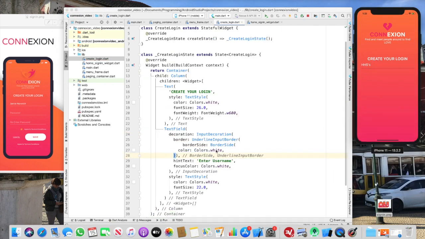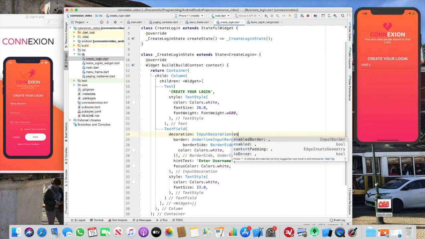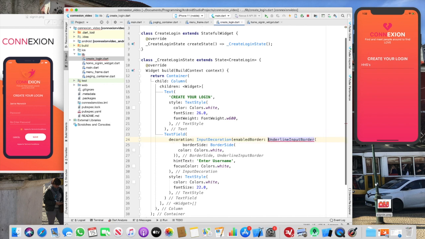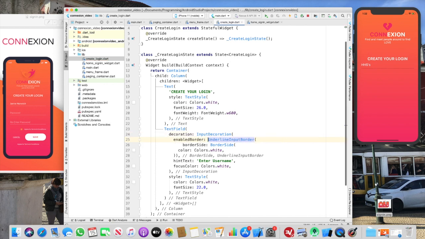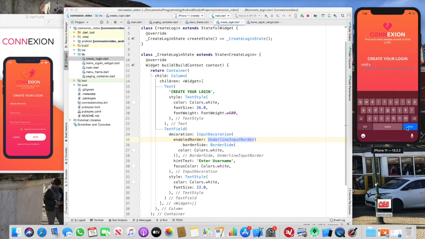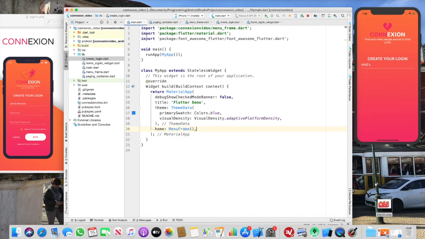I think there's something called an enabled border. That might be it. Let's try and set all of this equal to the enabled border. Still turning blue, which might have to do with the theme that is set here. Primary swatch.